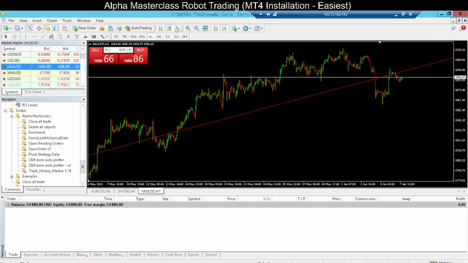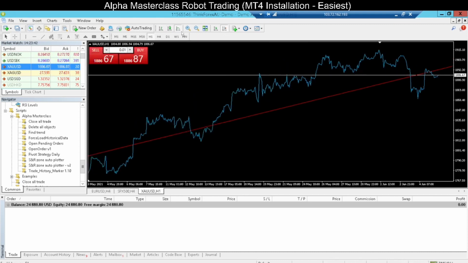Next is this thing. This is a candlestick bar, and if you want to see the line, to see how the price moves in terms of the close price, this is a little bit of something that you can play around with.